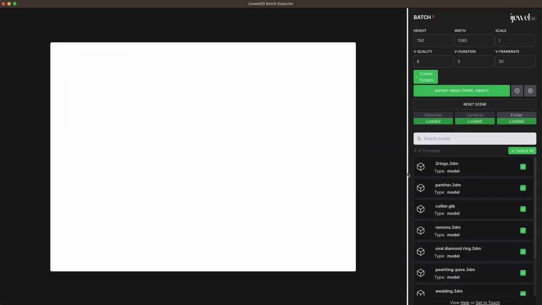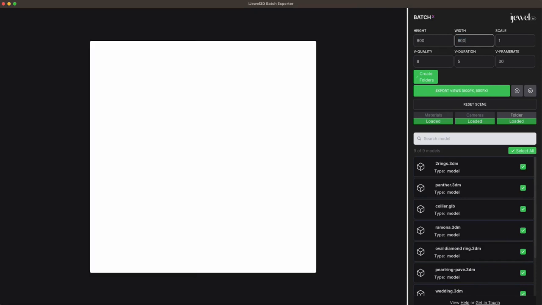So the scene, all the files are loaded, as you can see. Let's set up some width and height of 800. Scale, keep it 2 so that the final image and video size will be 1600. Let's keep the quality 8 so that it gets in okay, decent quality, but at the same time renders fast. The higher the quality, the slower will be the creation of images and videos. So let's keep it at 8.